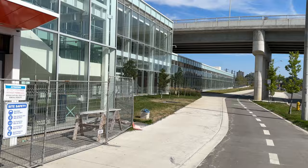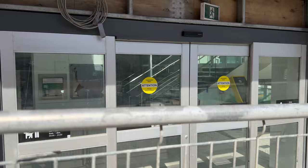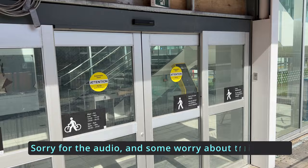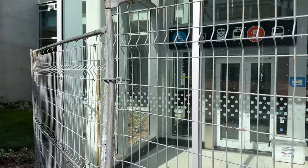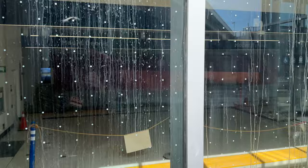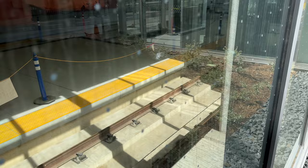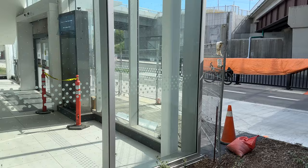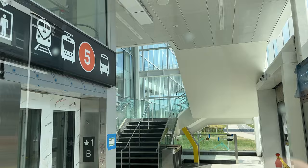But looking in here, there are stairs up here. Something's really still not quite finished. Got a better look on the side here. The windows are kind of dirty, but I'll do my best to stay out of the sun here. There's a rail, so there's a platform. I can't really see beyond that reflection. There's an elevator over here. So you can see the elevator and the stair up.